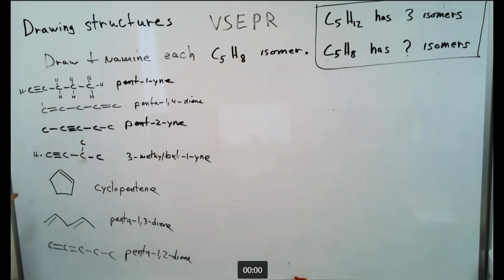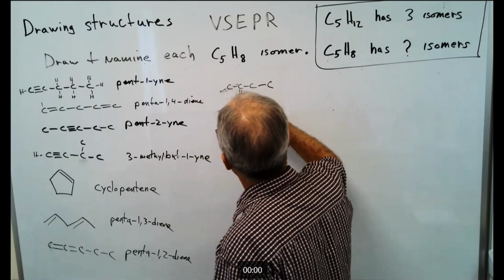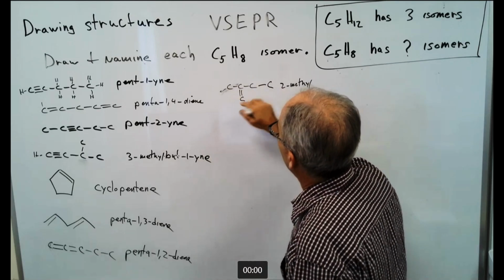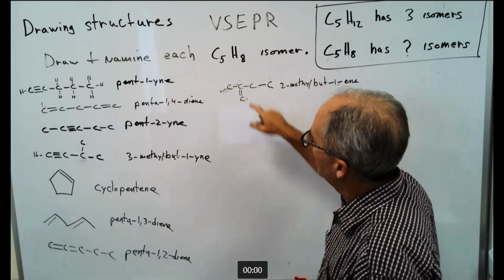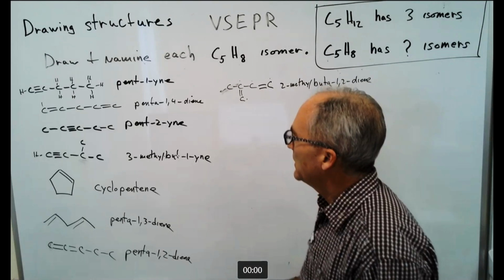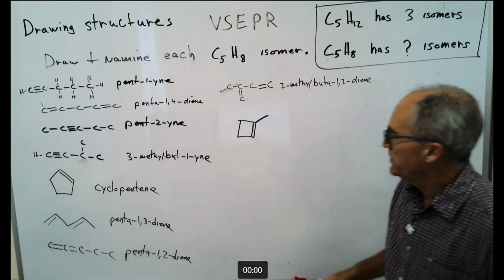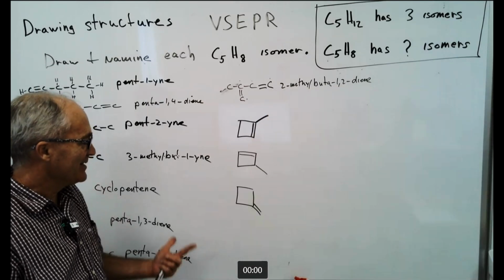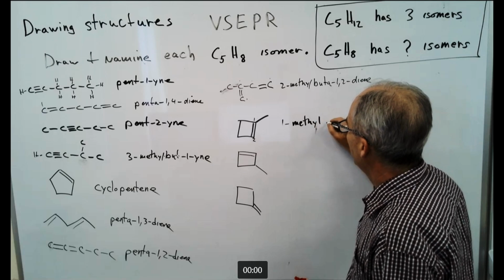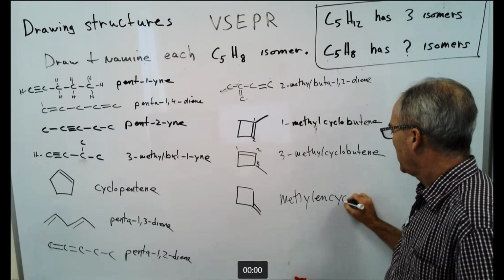All right, so this, I've done all the double bond possibilities. Well, probably not. 4 carbons, 5. All right, then how am I going to name this? How about 2-methyl? I might as well. The double bond over there, we need 2 double bonds. Have I exhausted every diene possibility? Well, I can have that. 1 double bond and a ring. Some of these I'm thinking, do I really want to name these? 1 methyl. How should I name this? Yes, sir. Thank you. Methylenecyclobutane.